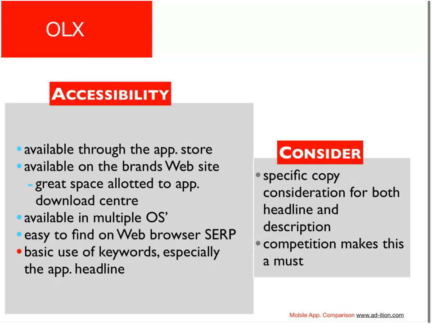However, when I look at the description for the app in the App Store, it was a real basic use of keywords, and the app headline wasn't good at all. Later on in one of these descriptions, we've got a link that will help people when trying to build or write descriptions. When you're writing a description, you've got to think clearly about your copy, and it's almost like you're writing, like you're an SEO writer.